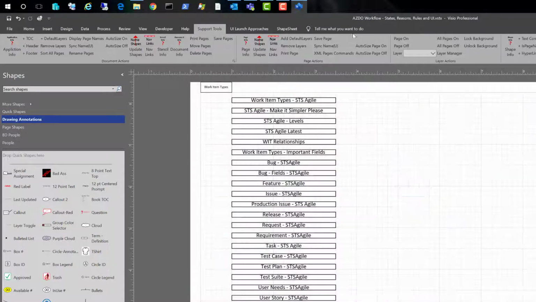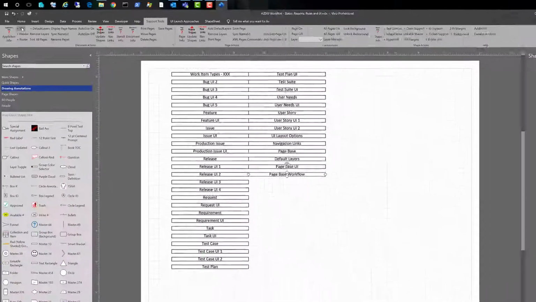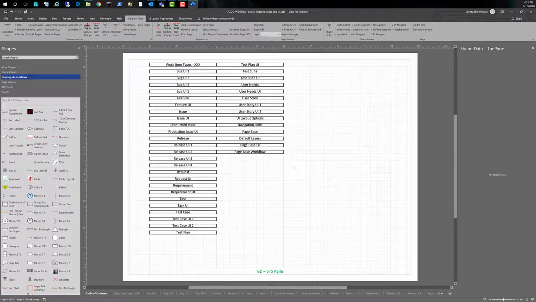And so what you can do is create a table of contents and remove the pages you want to keep. So we want to keep that, but I don't think we want any of these.